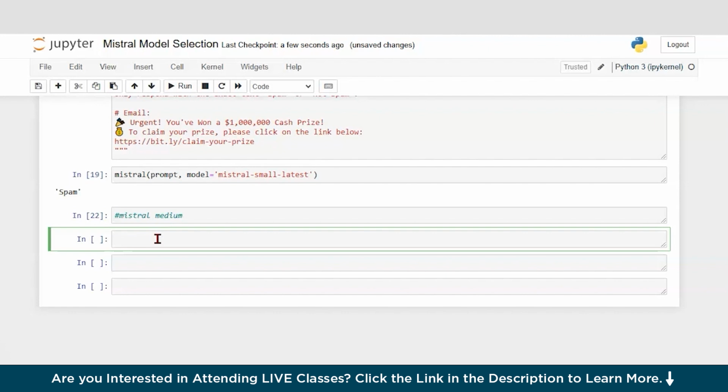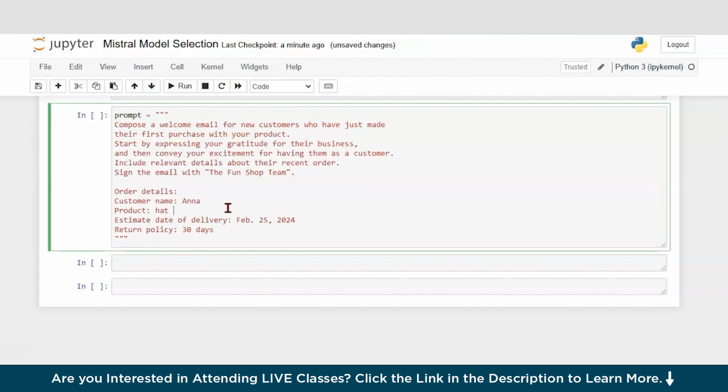So let me first write the prompt. Compose a welcome email for a new customer who has just made their first purchase. Start by expressing your gratitude, then convey your excitement, and include the order details.